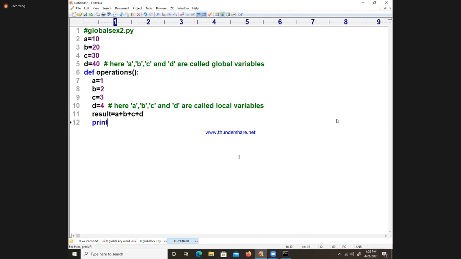Now see, print result. Result is equal to, comma, res. Just for a minute, you watch it. Then you call this function. So you say main program. Just save this code.